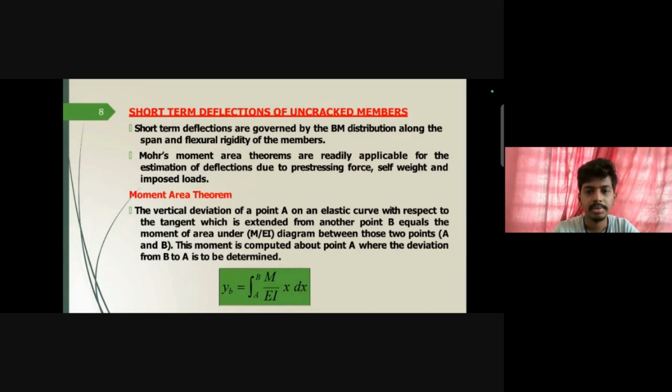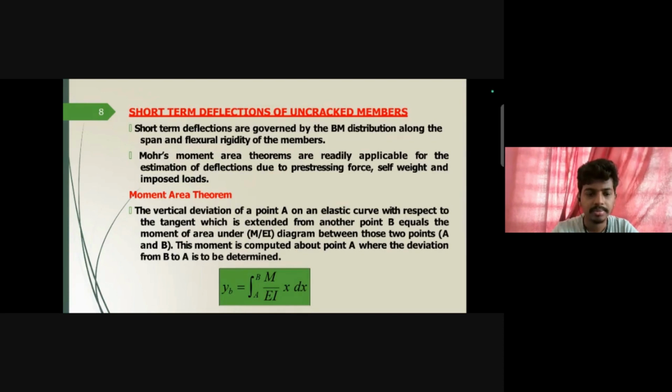Now, the short-term deflections of uncracked members. Short-term deflections are generally governed by the bending moment distribution along the span and the flexural rigidity of the members. The method that we use to find this short-term deflection is the Mohr moment area theorem. There are actually two theorems for this. This is readily applicable for the estimation of deflections due to pre-stressing force, self-weight and the imposed loads.